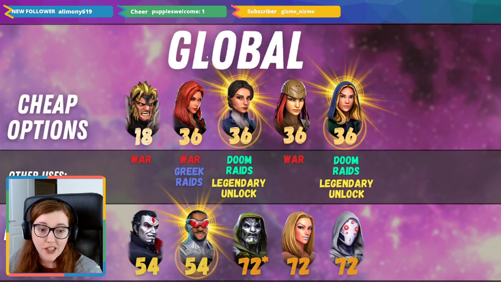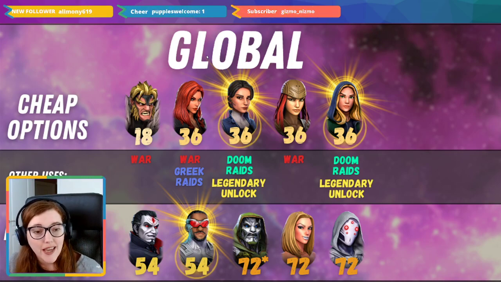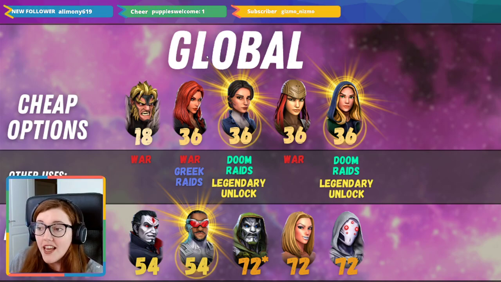If we then come to have a look at Global, now Global I'm a little bit stuck with, but we'll have a look here. So cheap options, obviously you've got Sabretooth. A lot of people did him for Dark Dimension 4 and maybe even 3 as a cheap option. Obviously with his rework, he is pretty good.